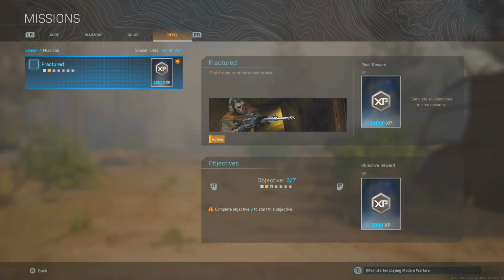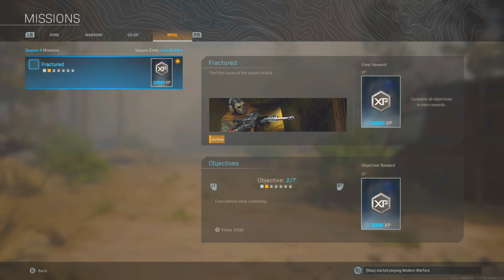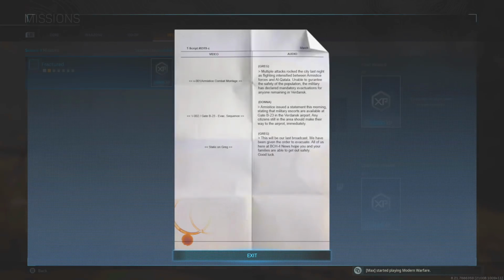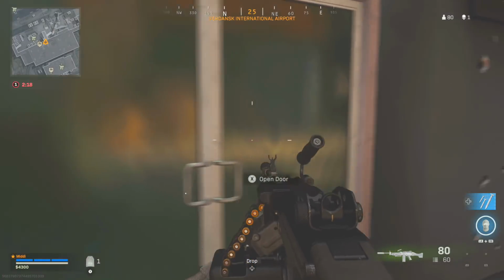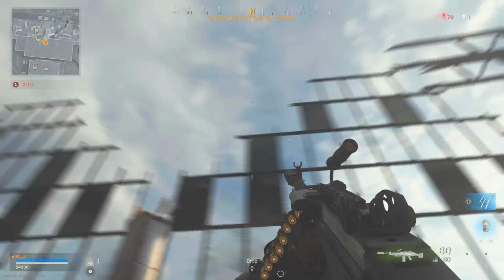Now the second intel, when you open it up, it's going to be a little bit harder, but it's basically telling you a transcript, I think, of what was actually shown. It says here, this will be our last broadcast. We have been given an order to evacuate. All of us here at BCH4 News hope you and your families are able to get out safely. So it's going to give you a backstory of what's actually happening within the Warzone map.